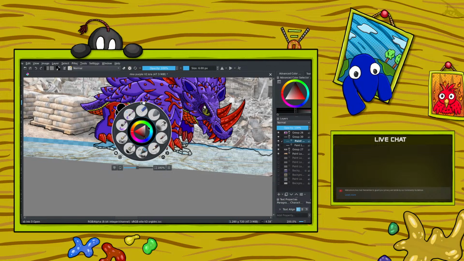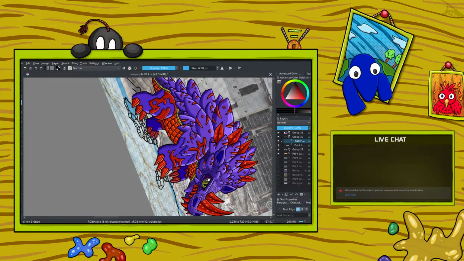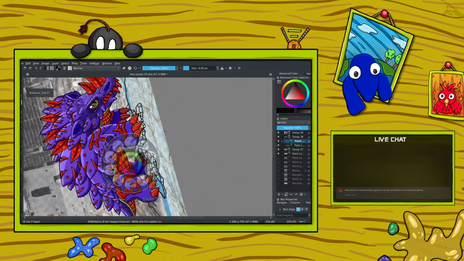There you go. And there we go, now we have that rubble there.